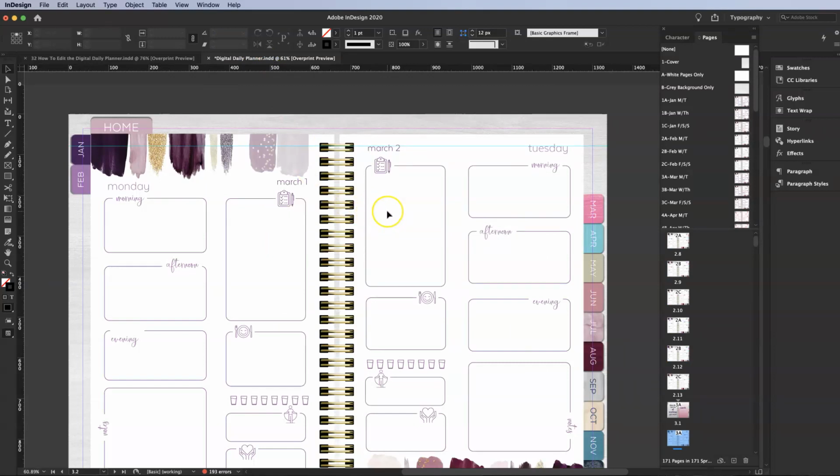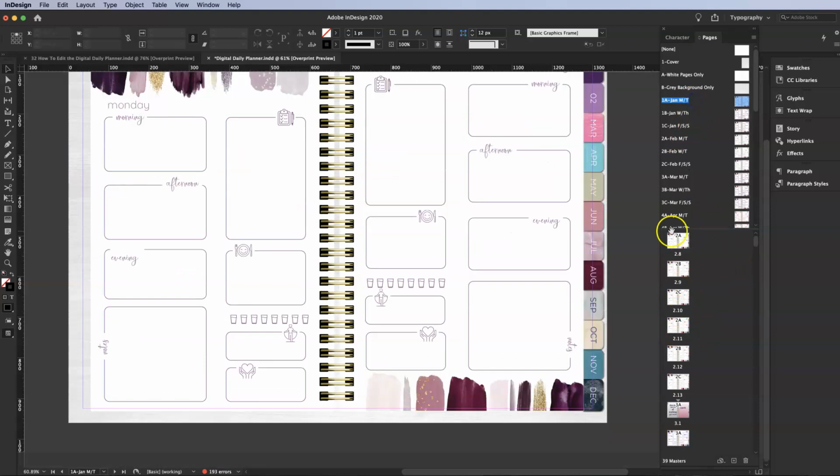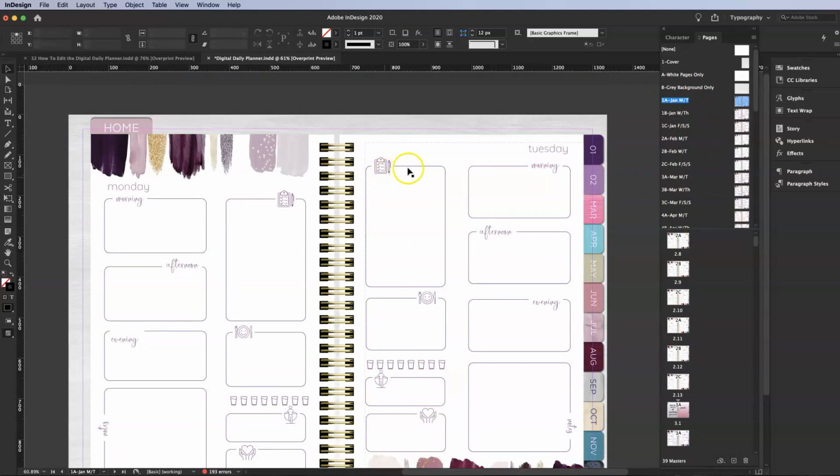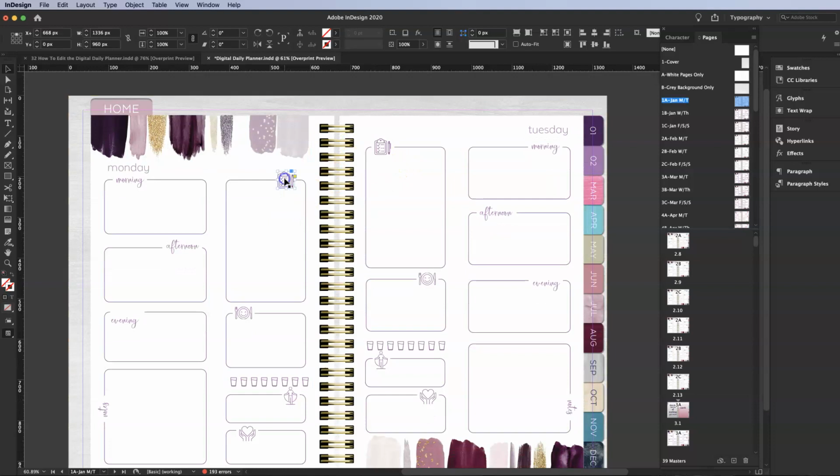They're not set up like those monthly pop-up planners. These are just dates, right? So the only images you have are these little icons right here. Again, anytime you try to click something, if you can't edit it, it's probably because it's a master page. So if we go up here to the master page, any of the master pages, remember, it won't automatically change. If I change this, it won't change it all throughout.